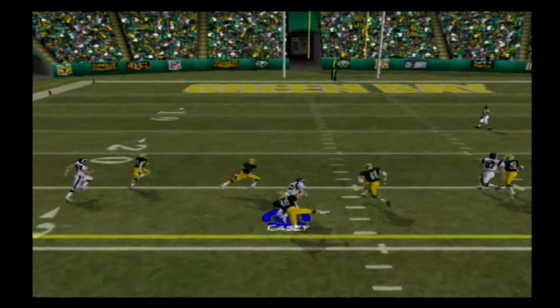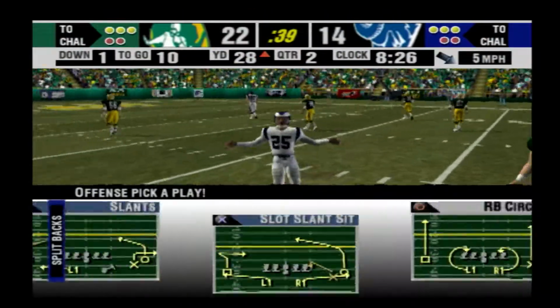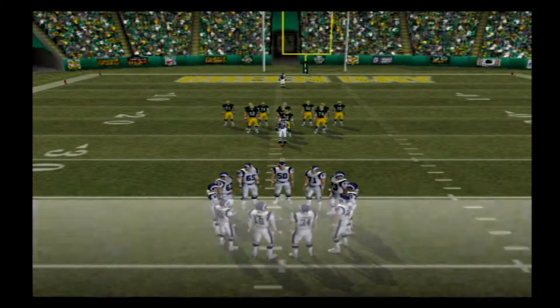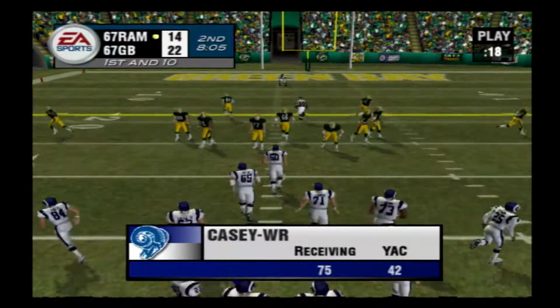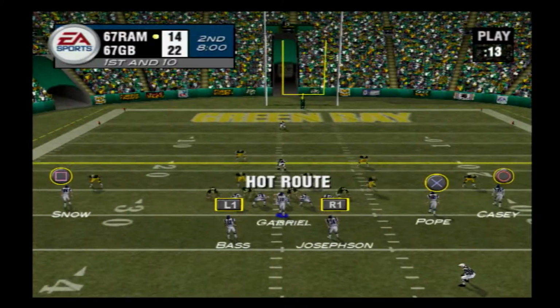With the pass at the 30. And again, it's first and 10. Hey, they're getting a good push up front, and the receivers are getting open, they're making a catch. That's what you have to do to get in the end zone. Casey never seems to go down on the first hit as we take a look at his rushing total and yards after contact.